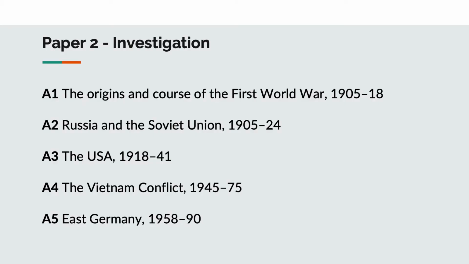As a reminder, it doesn't matter whether you are studying A1, the origins and course of the First World War, or A3, the USA, 1918 to 1941, or East Germany. This presentation is designed for students taking any of those topics because the questions for each section are framed exactly the same, although not the same content.